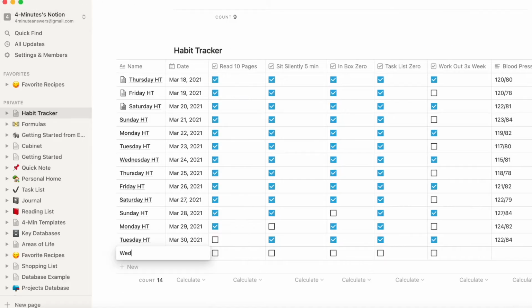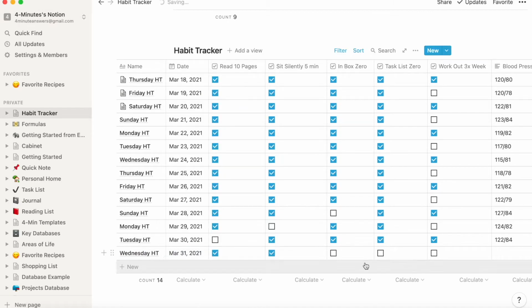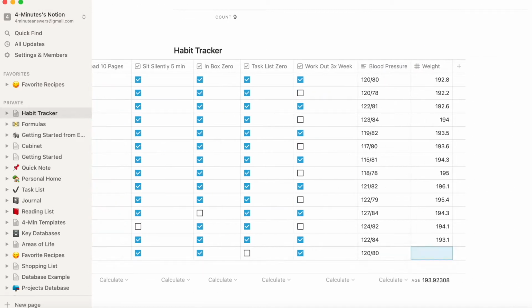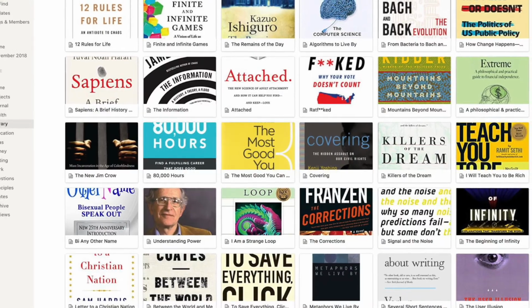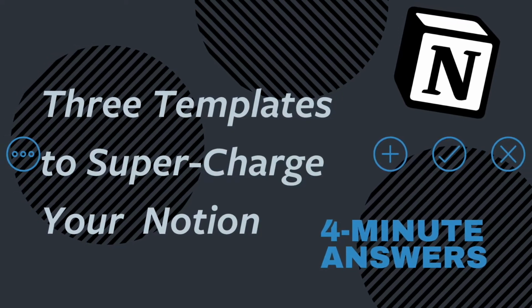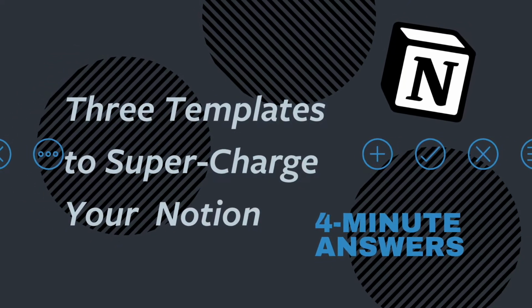One of the great things about Notion is that it is infinite and infinitely flexible. But sometimes that can give you a deer in the headlights moment. You know, there are so many possibilities, it's hard to get started. Well, in this video, we will look at three templates you can add to your Notion for free. And each of these templates will be incredibly helpful to you.